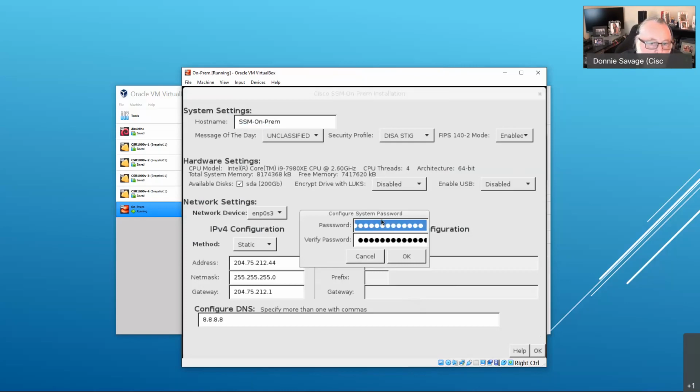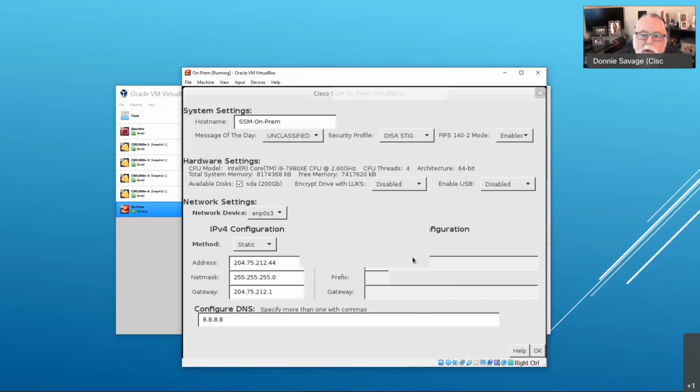I would store it in a secure place. If you lose it or forget it, you will not be able to log into the box. There is no other access or any other way to log in except via the admin user with this password. So I would recommend maybe a password vault. I personally like Bitwarden. There are many out there. The one you choose will be up to you. I'm going to leave it with Cisco admin exclamation point 2345 for this demo, but again, would not do that in a production environment.